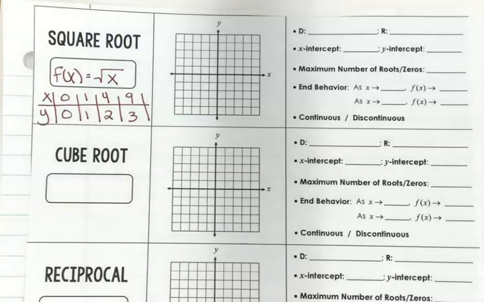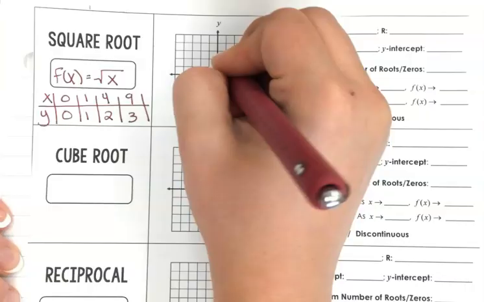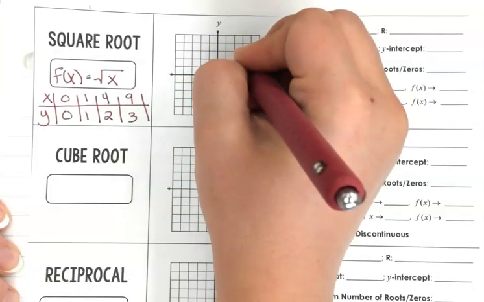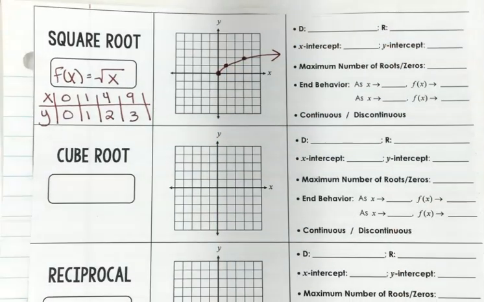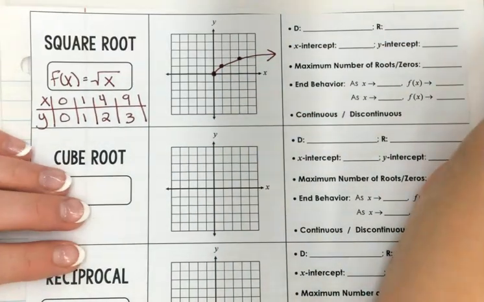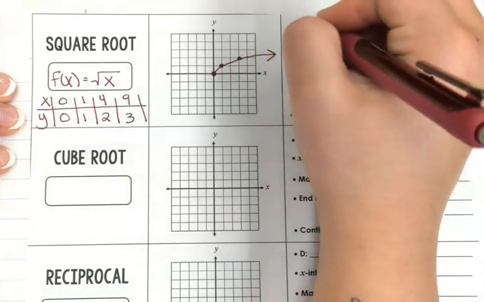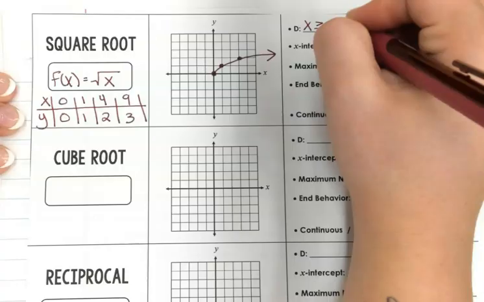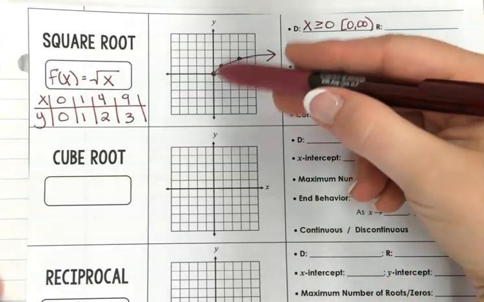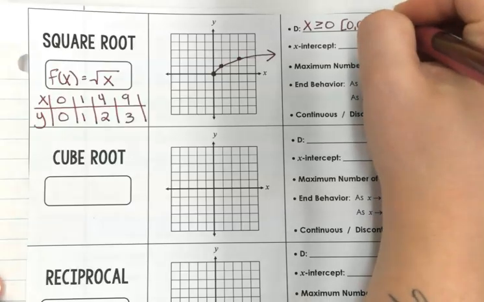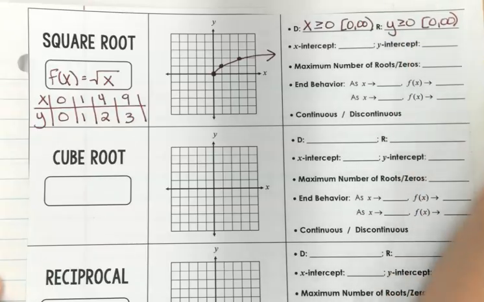And you could continue doing all of your perfect squares to get clear, pretty points to graph, but we're only going to be able to actually fit 3 of these on here. And my graph kind of looks like half of a parabola. So that domain, again, because I can't take square roots of negatives, my x values have to stay greater than or equal to 0, or bracket 0 to positive infinity. And for that same reason, my range is also going to have to remain positive, so greater than or equal to 0, or bracket 0, positive infinity.